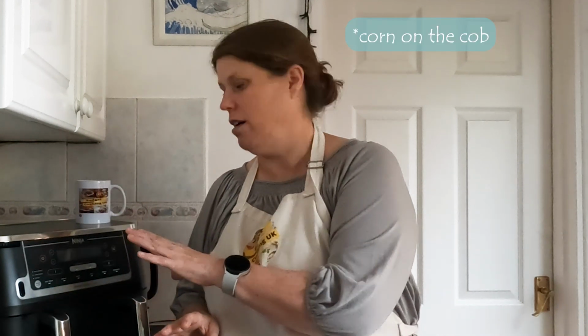I've got an awful lot of sweet corn, a little pile going on right there. And one of the things I've never done is cook sweet corn in an air fryer, roasted sweet corn. So, getting back to basics, nice and simple. I'm gonna like the look of this.